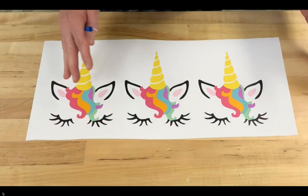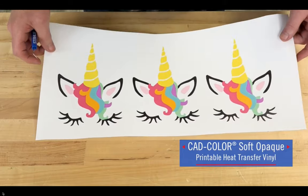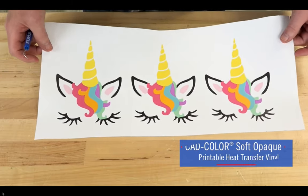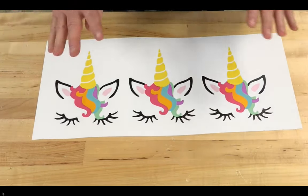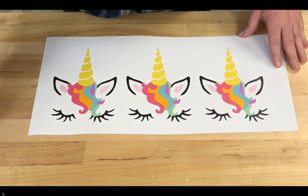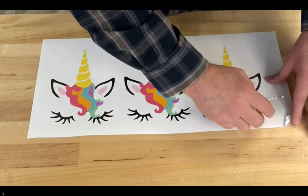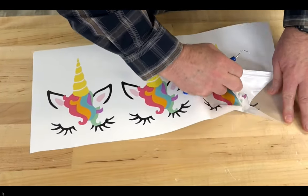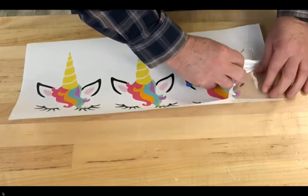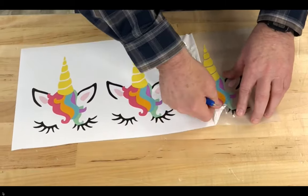Okay, so here we are. I already printed these designs on the Soft Opaque. This has been printed for a little over an hour or so. I do sometimes let it gas out and dry before I attempt this, especially if I have considerable issues with masking. So I'm going to start with the weeding process. It's just like everything else that you've ever weeded. This being a real thin product, it does weed really nicely. So bear with me as we go through this wonderful task of weeding.